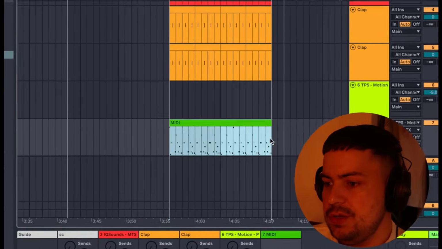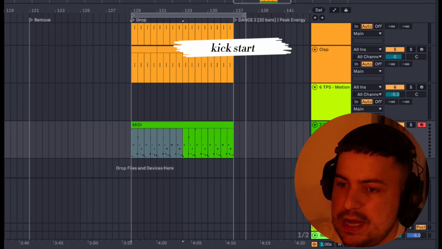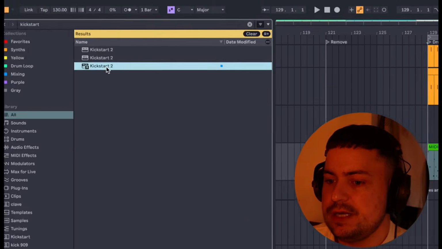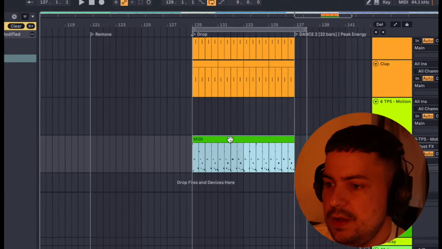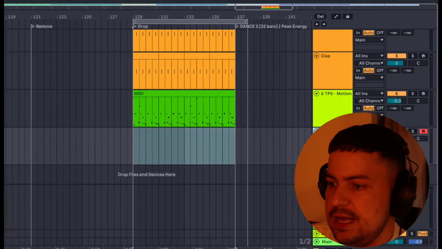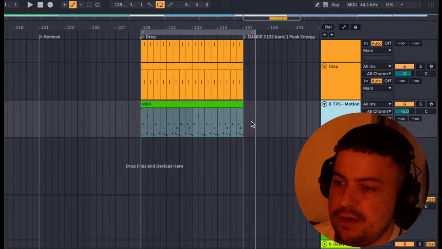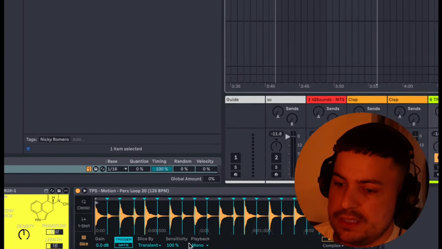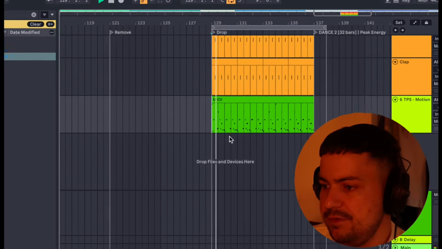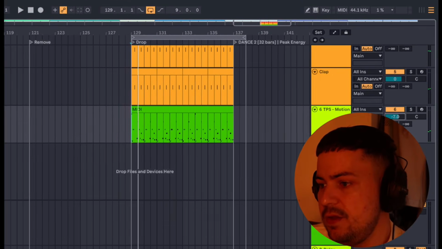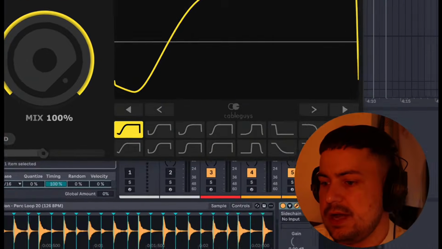Now I could sit here and use a compressor to sidechain it, but what I'm going to do is just get Kickstart, because I know most of you heads have got Kickstart. Oh my god, I did it on the wrong one. What am I doing? Just going to drag it up to there, delete this. So just to reiterate, I've dragged it back onto the original track where we've got Sting, and then we're just going to turn Sting off, or you can delete it if you want to commit to having this MIDI pattern. And then again, I've just searched Kickstart, so we put Kickstart on there.